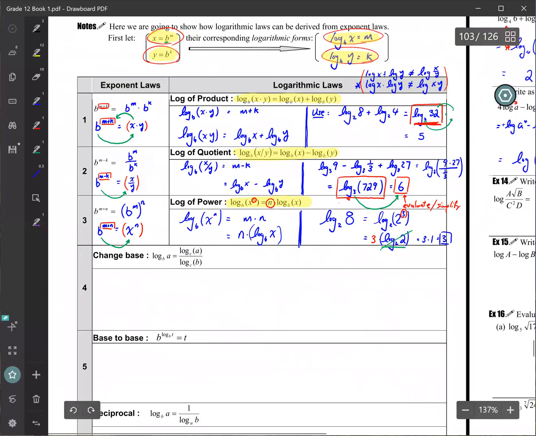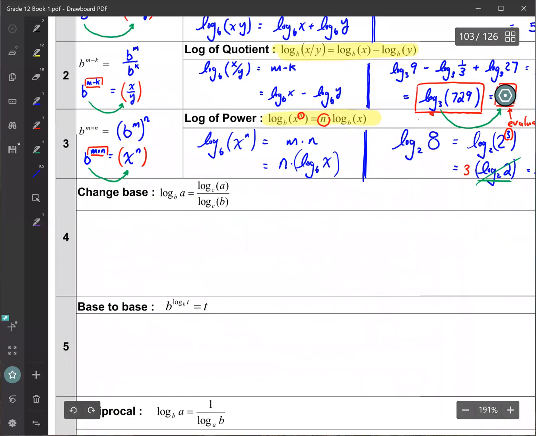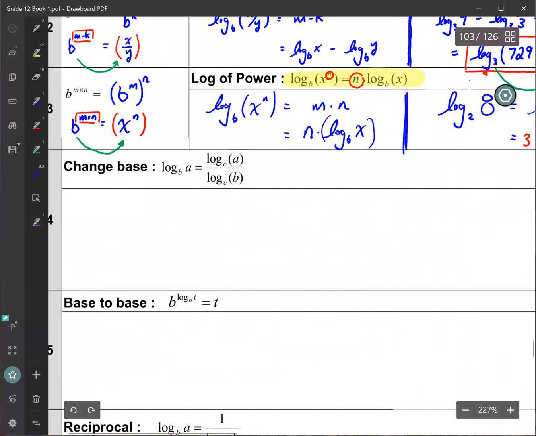So let's look at number 4 now. Number 4 is called the change base rule. So what it does is you can choose your own base, okay? And then depending on the question, right, you can choose the base that's useful. There will be questions that need you to use change base, then you will know what I mean, okay? So first we'll go over where this rule comes from.